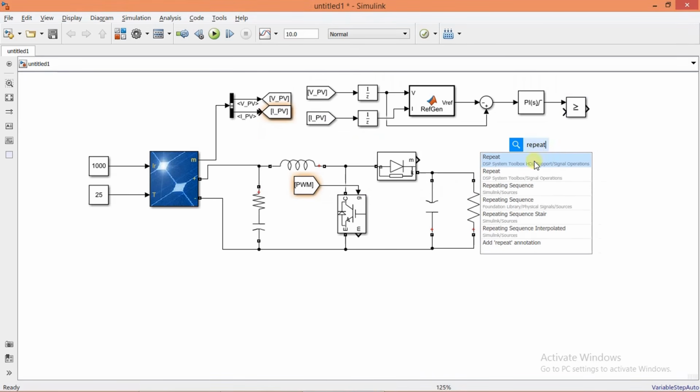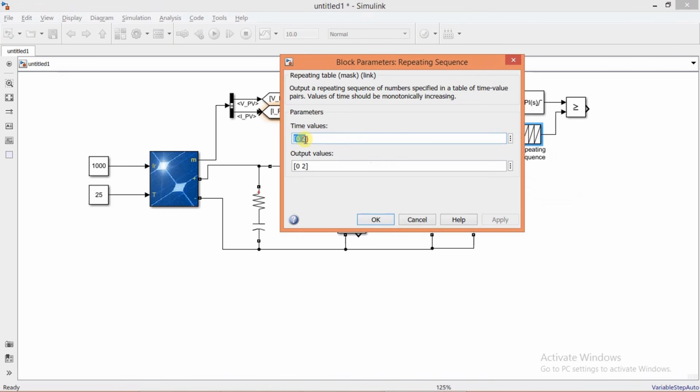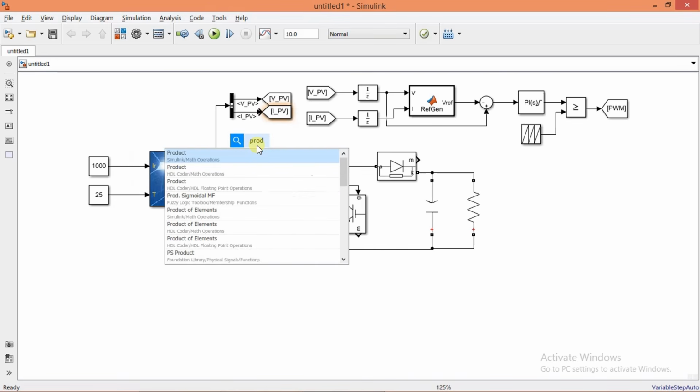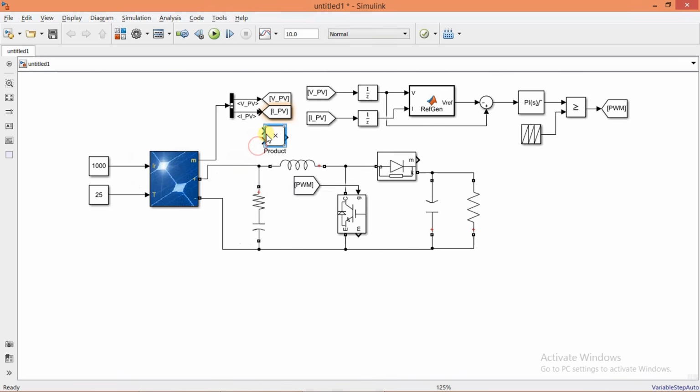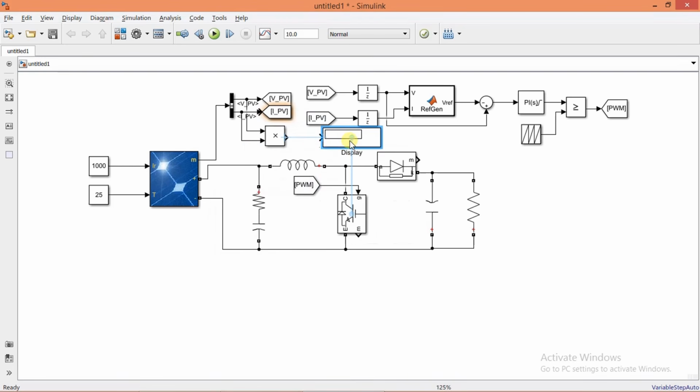Add a repeating sequence. Set the switching frequency and amplitude of the carrier signal. This block displays the power generated by the solar PV array.